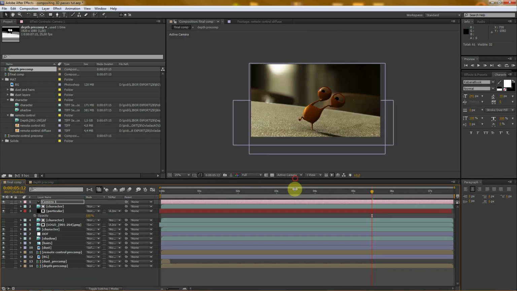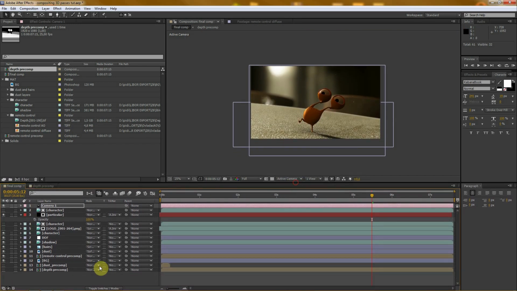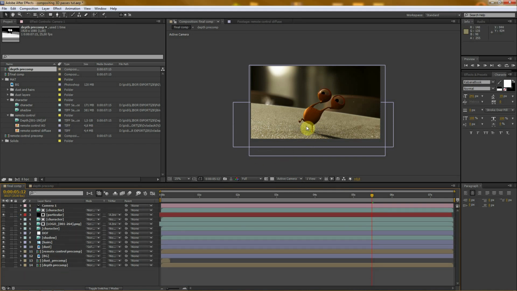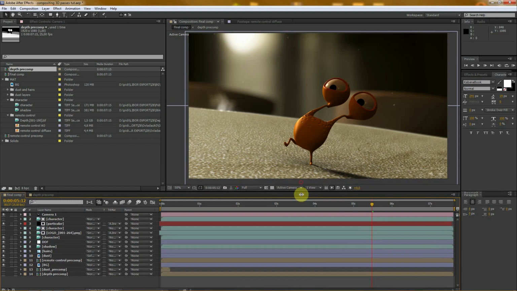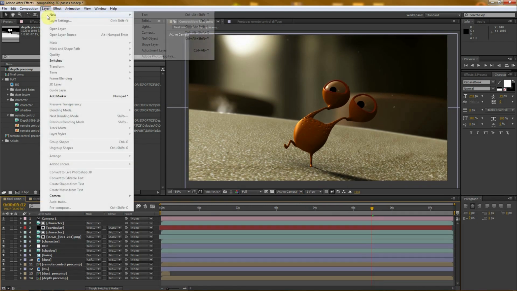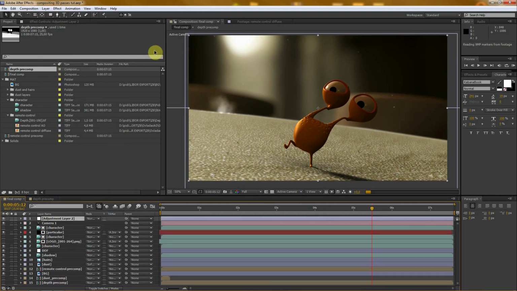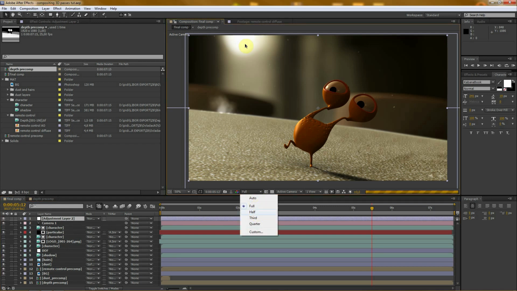Of course, we need some color correction. So create layer, new adjustment layer. I will set the resolution to half for a moment because this depth of field takes some time to render.